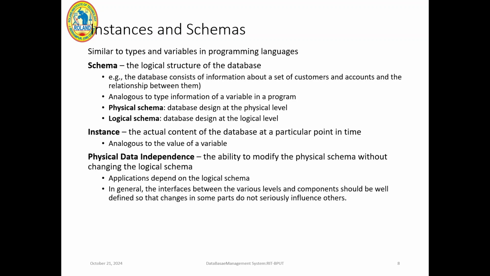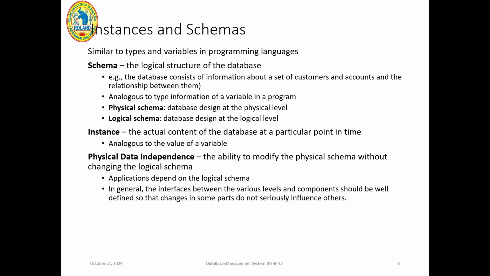Then coming to instances and schema, you can compare this to variables in a programming language. Suppose you are talking about C or Java, we declare a variable x and x is equal to something, 25. Okay, so this is a variable and you put a value there. So it is just like that. We go for the instance and schema.